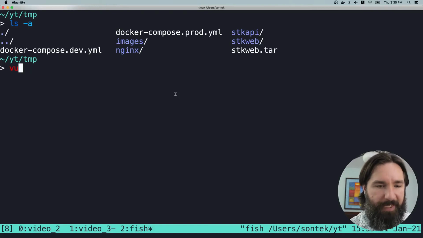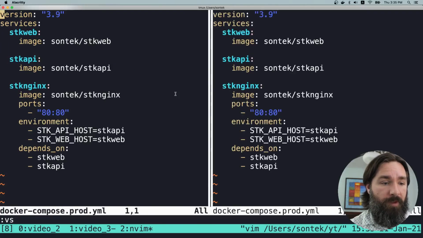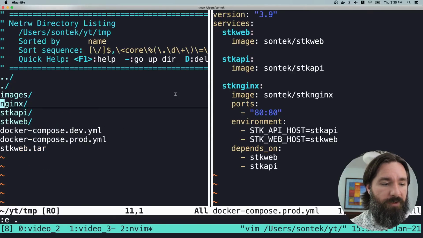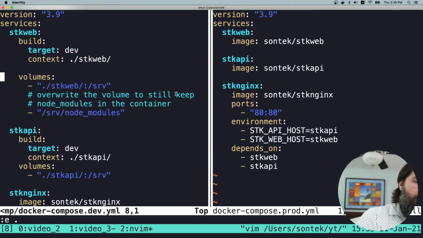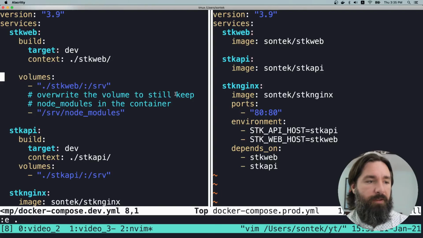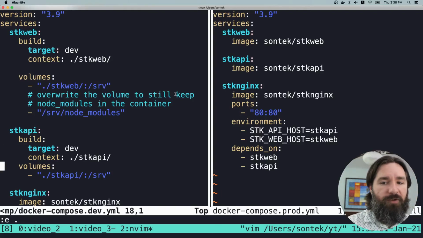But that's basically it when you are setting up a development environment and a production environment. There's very few changes you have to make. You can see the split: production's on the right, development's on the left. Most of it's using the exact same infrastructure.